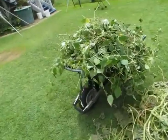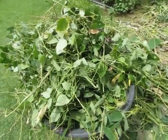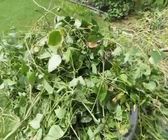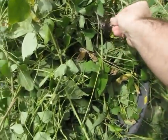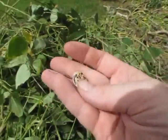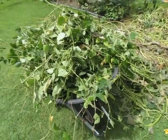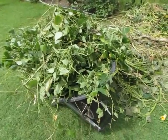This here is the mutant tropical Lima beans, or Madagascar beans. They've done really, really well, but as you can see, the pods are starting to rot. Just the weather. I really wouldn't eat that bean. Bit of fungus and mold and whatever on it. I harvested a whole basket full this morning, so I'm pretty happy with that. So we got some more dried ones for the jar, and we got some fresh ones for some salad.